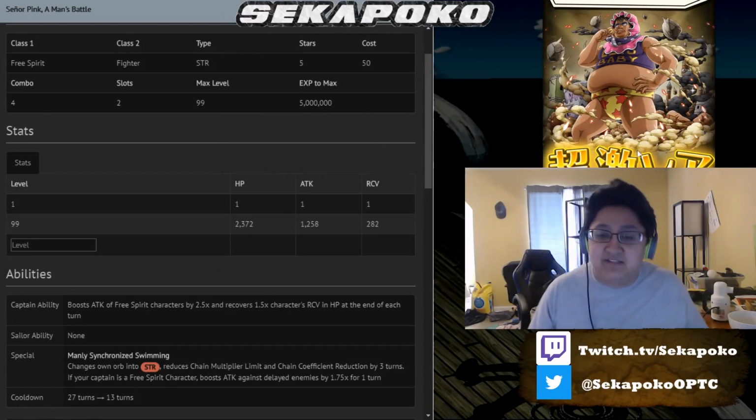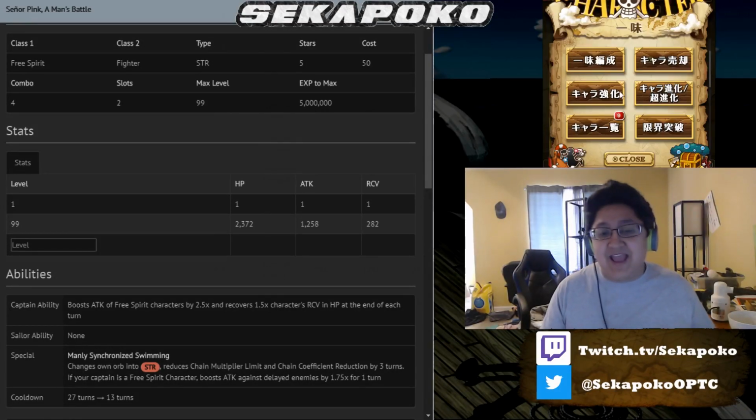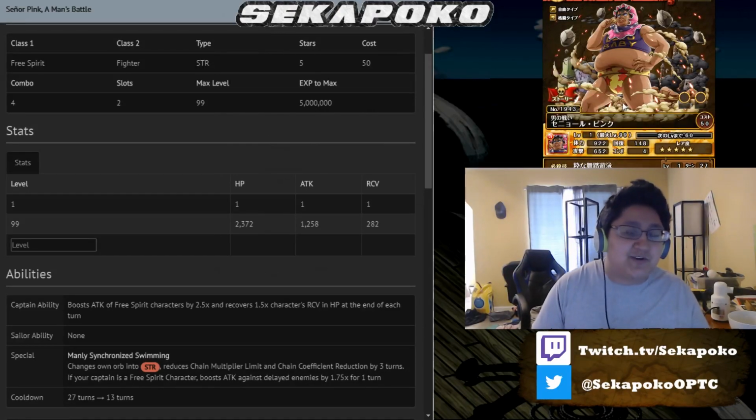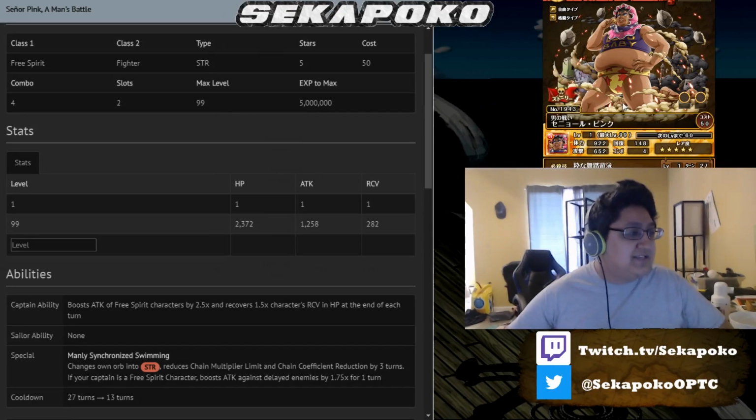Oh, that's thick. So, Senor Pink is going to max out at 13 turns, so just like every other raid boss, you're going to need 15 skill ups on him. Overall, I'd say he's definitely worth farming. A very cool unit. It's got great artwork, and everybody wants to look at the artwork the entire time they're using him. The best reason to farm this character.